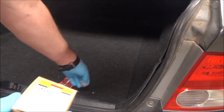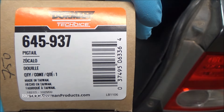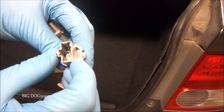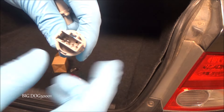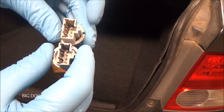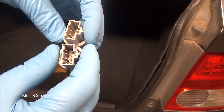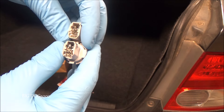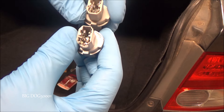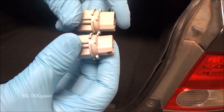Ran down to the auto parts store — luckily they had one in stock. Made by Dorman Tech Choice. Here's our old broken one — this one is made by Stanley. And here is our brand new Dorman one. Everything looks good. I can clearly see that the middle pin is bent over, so I'm happy to be replacing this, and of course it's broken right there. I can see that the pins in the new one are more pronounced — these on the old one are definitely flattened out. That was probably a big problem and may have been causing our light not to come on.